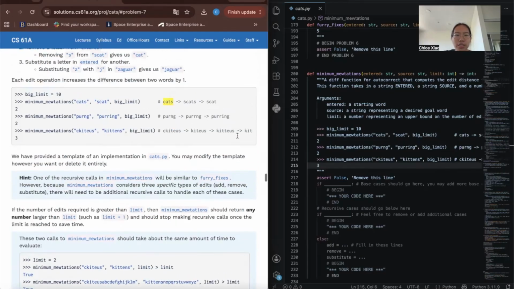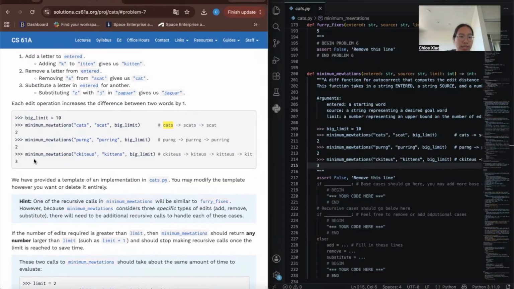To better understand this question, let's look at the doctests. Here we set our limit to 10, and our first call to minimum mutations has the entered word cats and the source word ascat. So we want to make some edits to the word cats to turn it into ascat. Here are the steps we made.